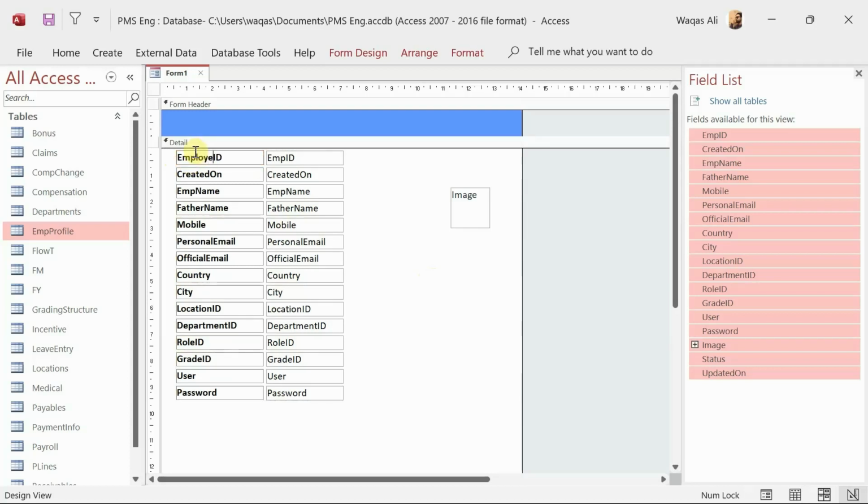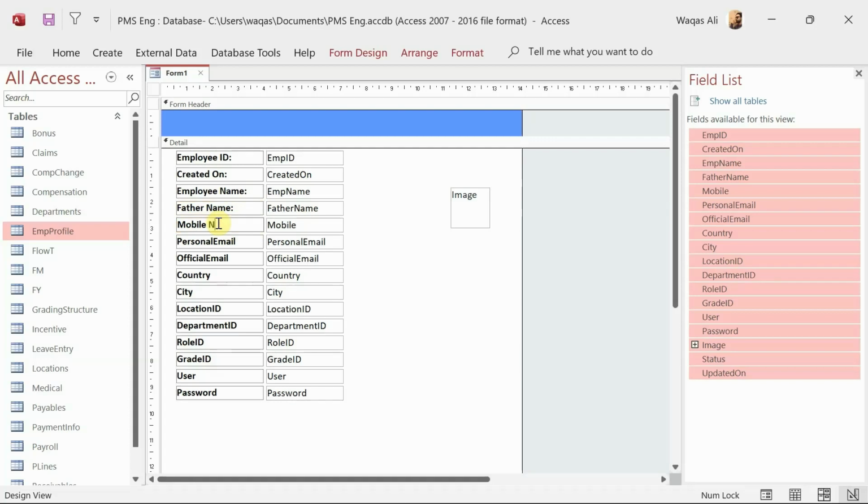The next step I'm going to do is modify the label captions so they make sense, like emp name to employee name. All right, to make it a little bit more professional.